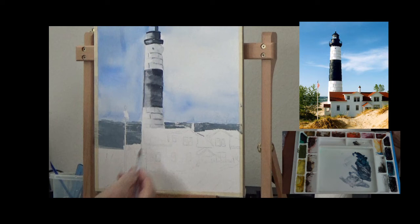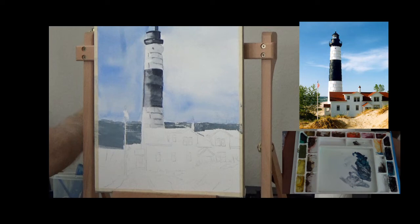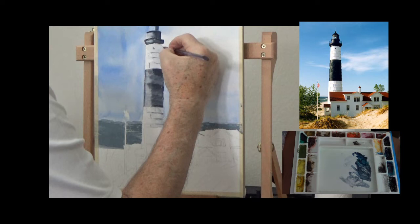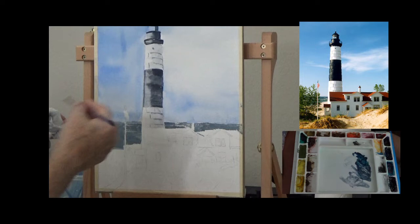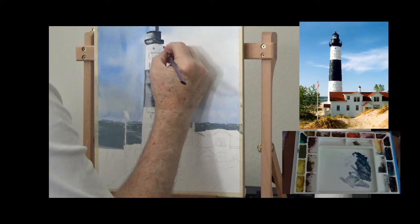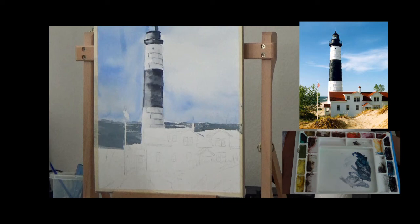And I don't know if I can get this little blob out of there or not. It went right outside the line, went right into my cloud. But these brushes, I didn't tell you, these brushes that I have from Sterling Edwards, they all have almost like a bristle. This has a hard, almost like a bristle edge, and it picks that paint up fairly nicely.